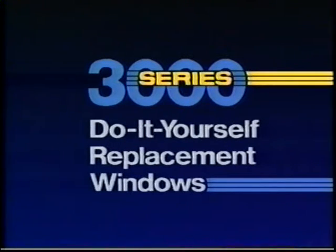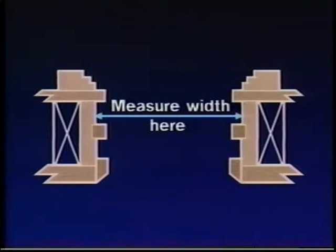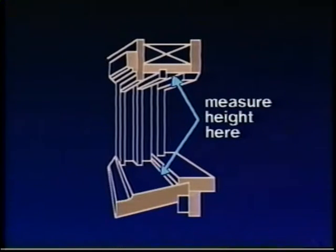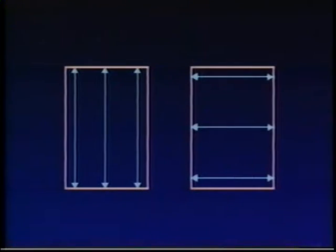Let's review in detail the simple steps necessary for a perfect do-it-yourself installation. To ensure a perfect fit, accurate measuring of the window opening is extremely important. Measure width first from jamb to jamb behind trim or stops. Measure height from bottom of window to head jamb above the trim. For both width and height, measure in three places, edges and middle, and use the smallest dimension. Measuring details are available at your dealer. Once you have these dimensions, you can order your window, confident that it will fit correctly.